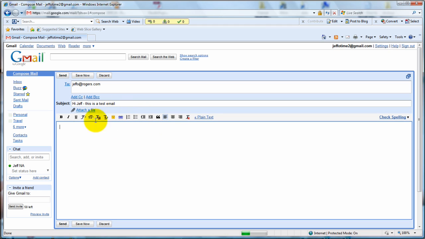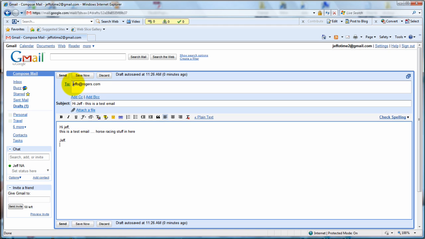And then down here, I just clicked in this third section with my mouse. This is where the actual body of your email is typed. So, "Hi, Jeff. This is a test email." You would be typing something like horse racing stuff in here. So obviously this is where you type the majority of your email. Usually at the end you put who it was from, like Chuck, or whoever it's from. Because it's coming from me, I'll put in Jeff. So this is a very short email, but this is how you do it.